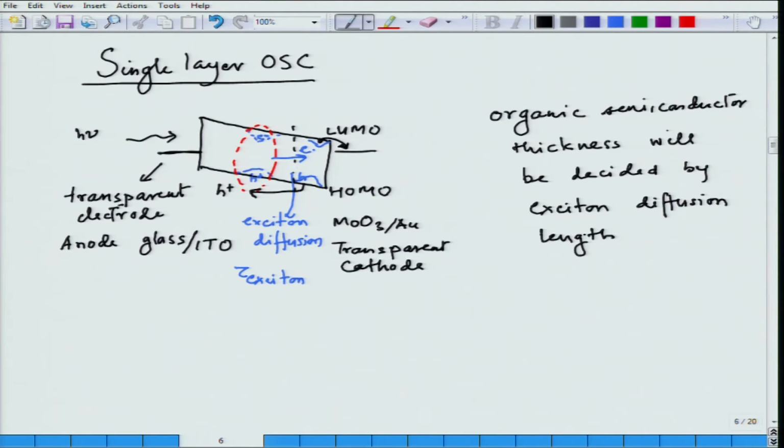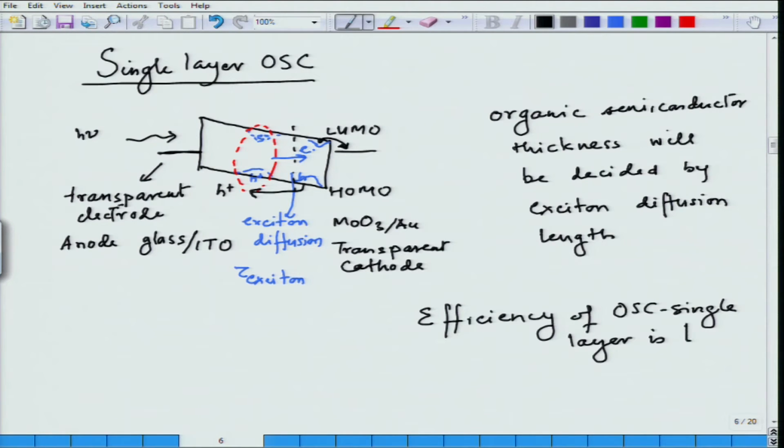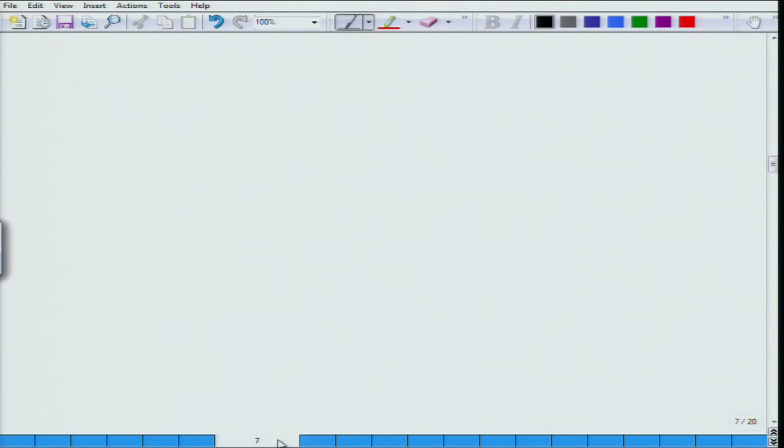And in this process, now this electron which is getting collected at the anode can also be lost on the way. So, there may be some more losses. So, you can see in this particular single layer OSC, generally the efficiency of the solar cell is very low. So, to circumvent those problems, another structure which has been seen is the bilayer organic solar cells.